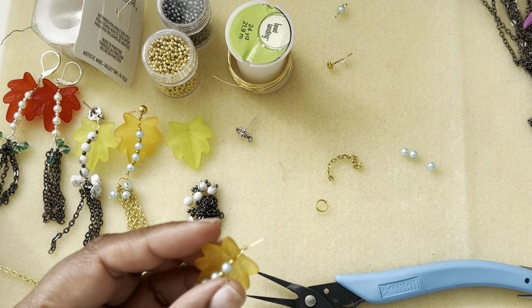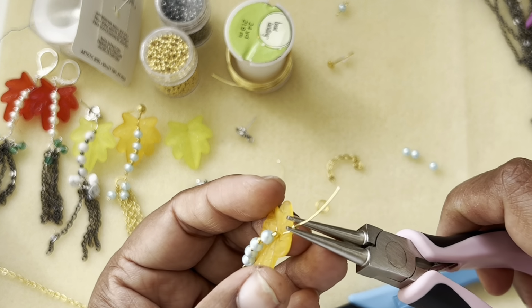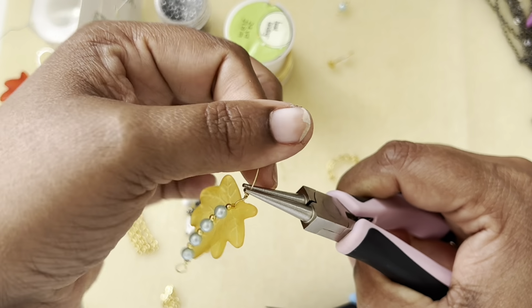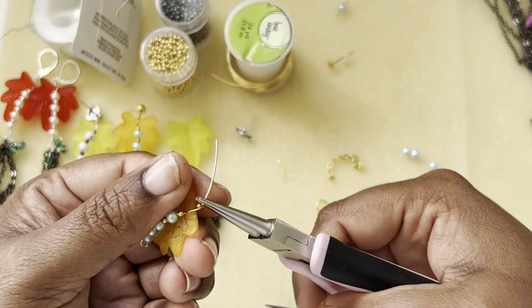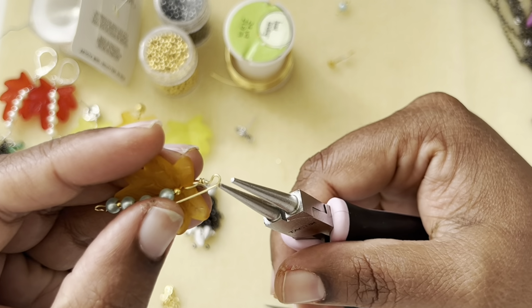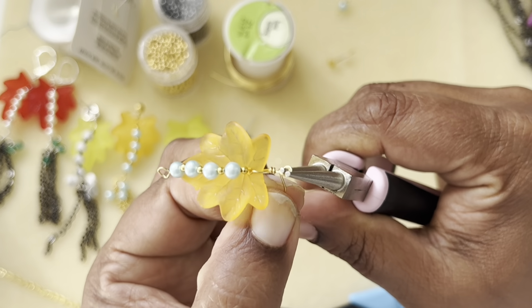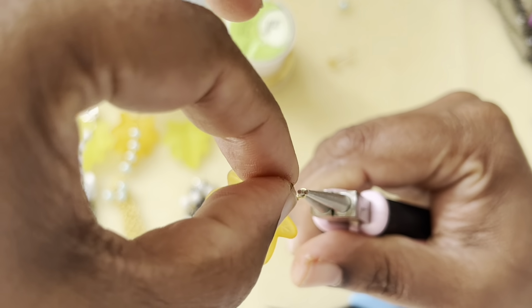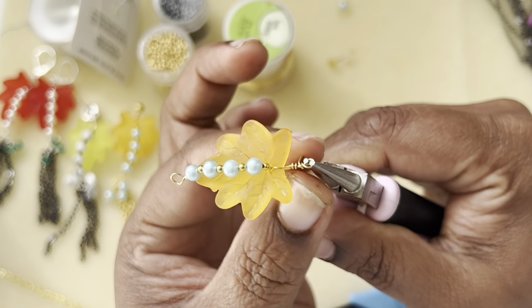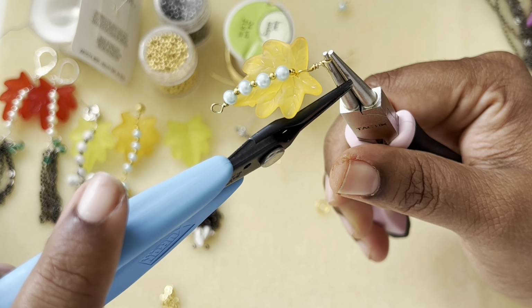And then what you can do is you can take your round nose pliers, keep it right on top of the coil that you made, bend it to 90 degrees, reposition your pliers, come again, make a loop, right? Then take it on the side and wrap it around until you reach the other coil, the one that you made in the bottom. So you can also use your pliers if you have a short tail.